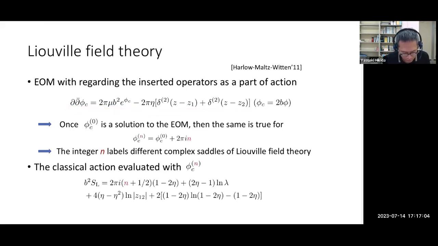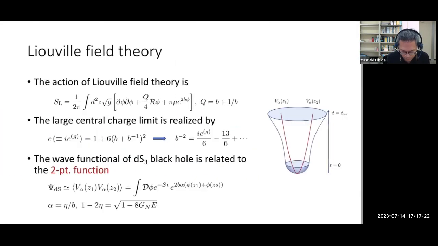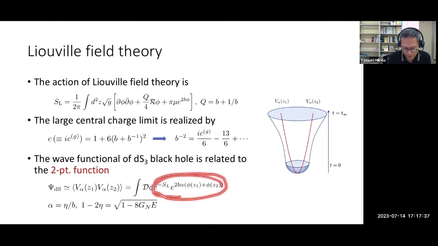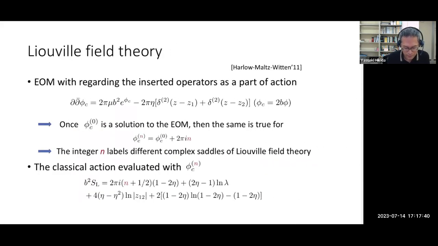And now the important point here is, let us assume this one is a solution of this equation of motion. Then we can shift by this amount. So there's no phi here. Actually, this just comes from this one. This is not a part of the action, so it is strange to be inserted in the equation of motion. But here we regard this whole part as action, so we are considering an extended action. That's why this part appears in the equation of motion.